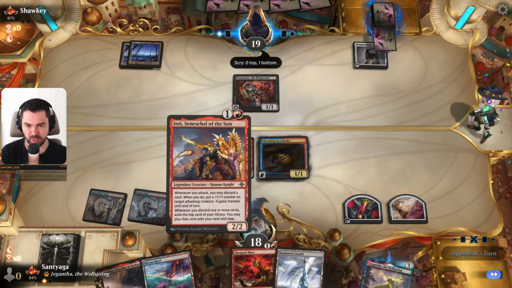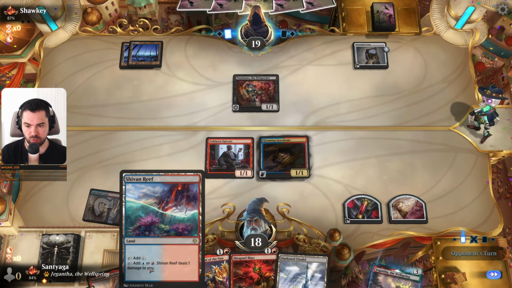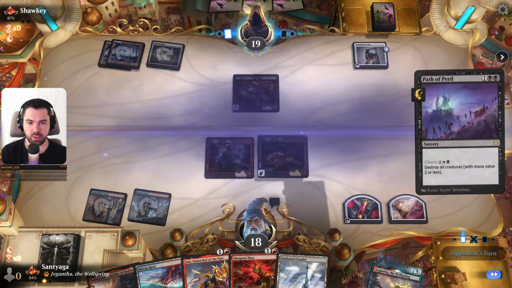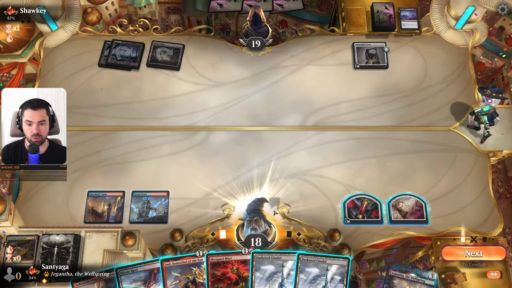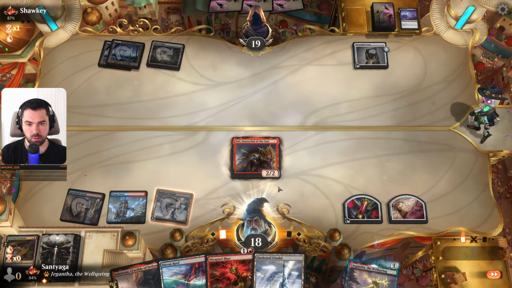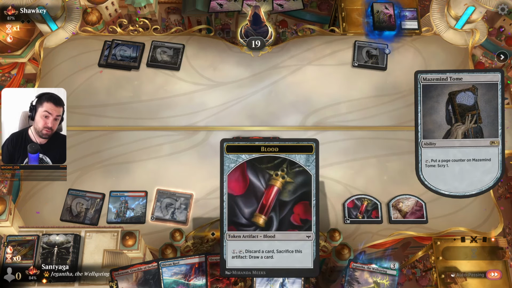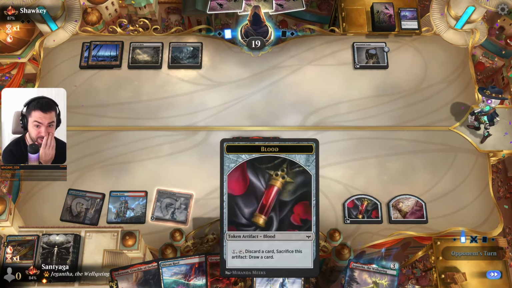Next turn, what we'll do? We'll play Inti. Maybe discard this. Draw another card. We'll see, Field of Ruin. Pass of Peril. Not bad. Not bad. Maybe we will draw something, because yeah, it's a good target, for example, if he will play Sheldred, to kill Sheldred we can sacrifice this.